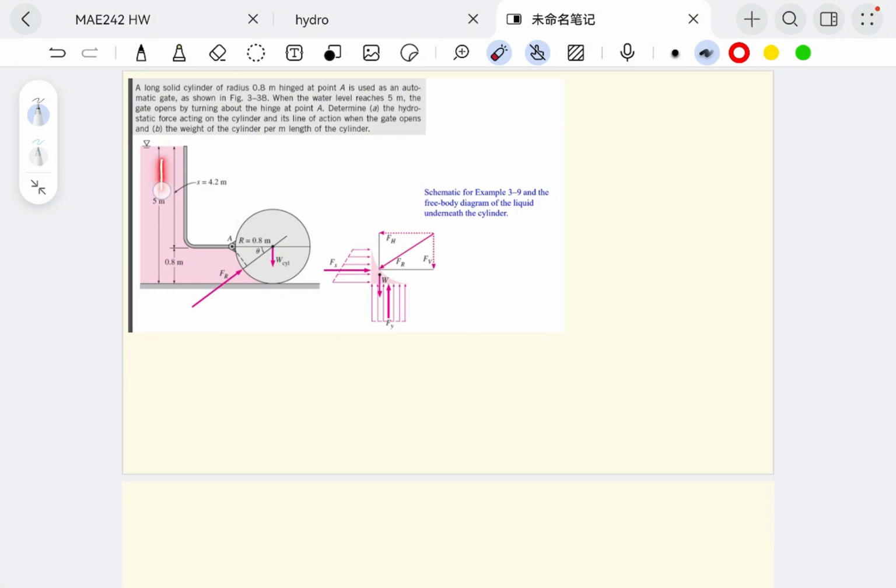So, as the water collects in this, let's call it a tube, it will have a force acting on the gate to push it up to open it. You may notice that we already have an FR right here, which is what we're looking for, but it's tilted at an angle. Why is that? We'll talk about that later.